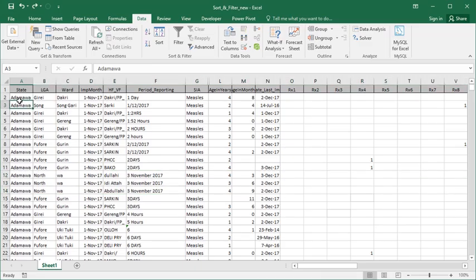A filter provides a view of the dataset such that only observations that meet predefined criteria are displayed. You can toggle the filter buttons for the field headings if you click on the filter command on the Sort and Filter group of the Data tab.